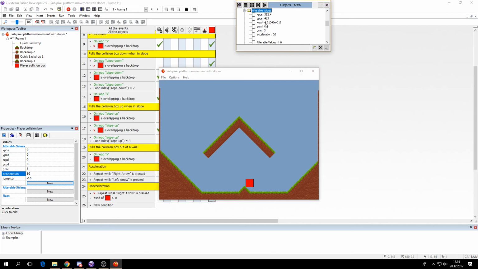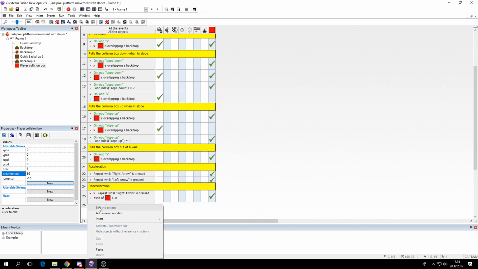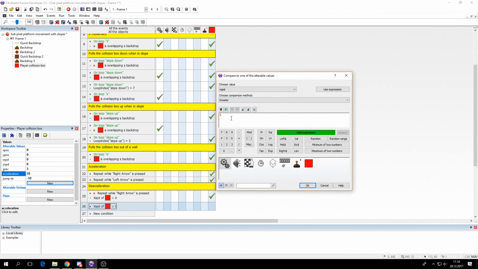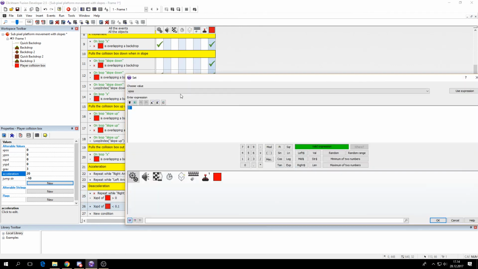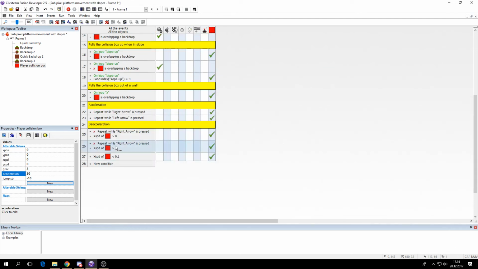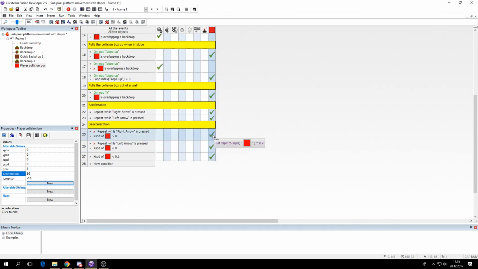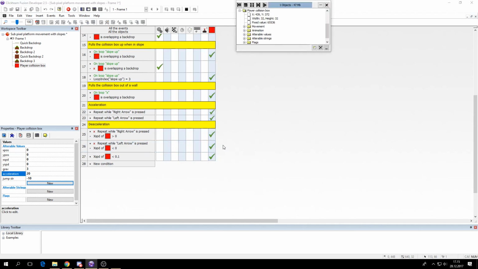But as you can see, there's still a value above 0, so after a long while we will move 1 pixel. So let's say if the X speed is lower than 0.1, then we'll set the X speed to 0. So let's copy this, do it for the left key. If it's lower than 0, we'll set the X speed to its value times 0.9.